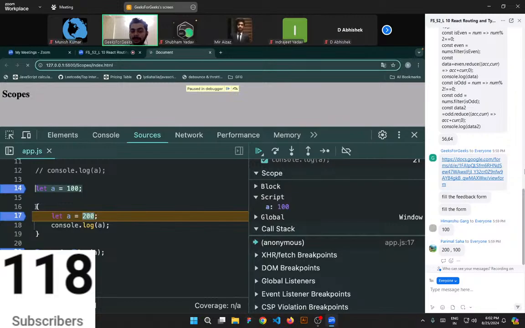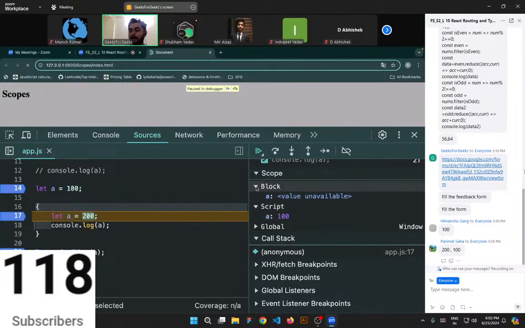Now there is the next thing, where our current execution is. Our current execution is inside the block. As soon as we move inside the block, another separate scope is created for that block, and that is nothing but a block scope. You can see it from here. Since this line for A is not executed completely, we do not have a value for it.